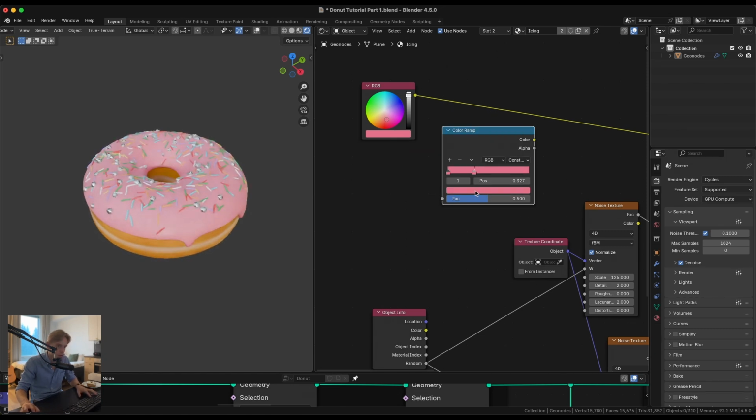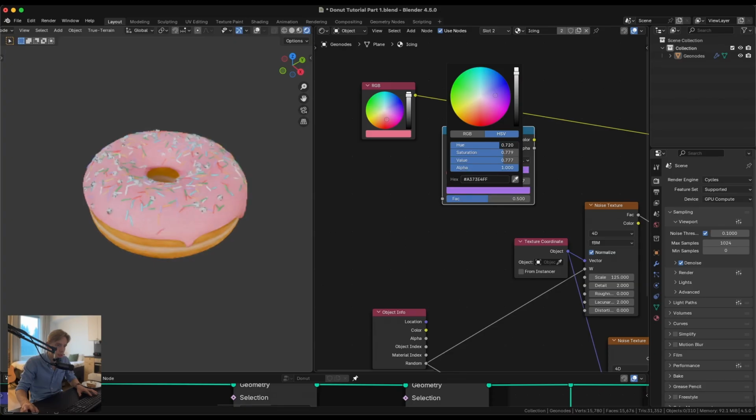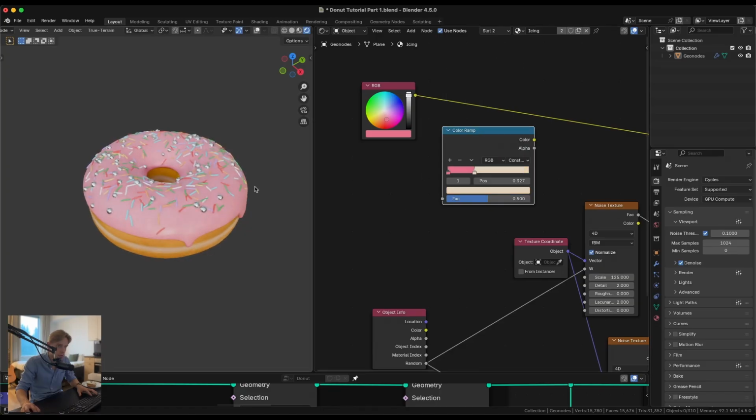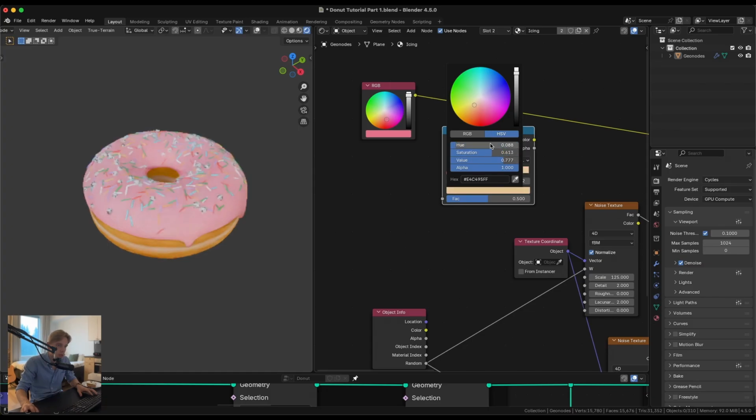And get just some different hues. Let's get like this white chocolate one that I have here. Maybe add a stop with maybe like a dark, like a milk chocolate color.